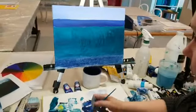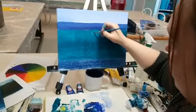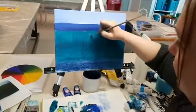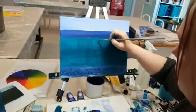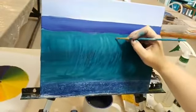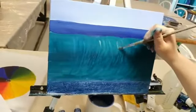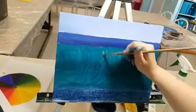All right, and then I'm also going to add a little bit more of that highlight in here. Just a little bit, see those lighter areas? I'm just going to add that highlight right along the edge of those lighter areas. Blend them out, knock them back. Just using those lines I already placed in there, and pull them down a little bit if you want. Add a little bit maybe here. Lighter area here, and knock them back. Too far down.